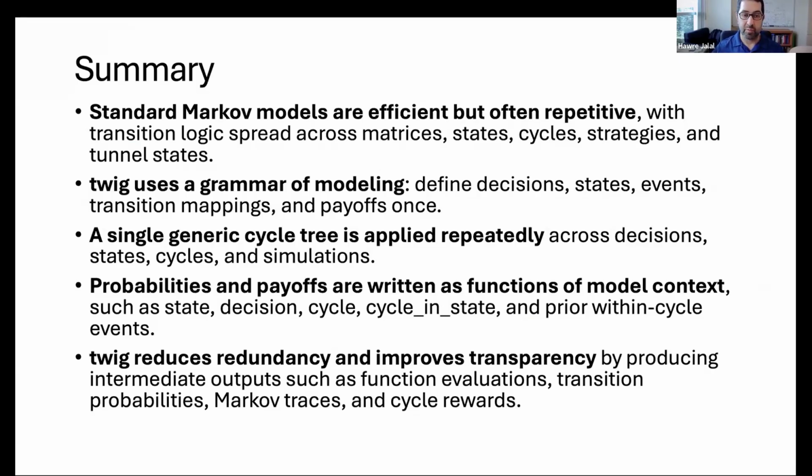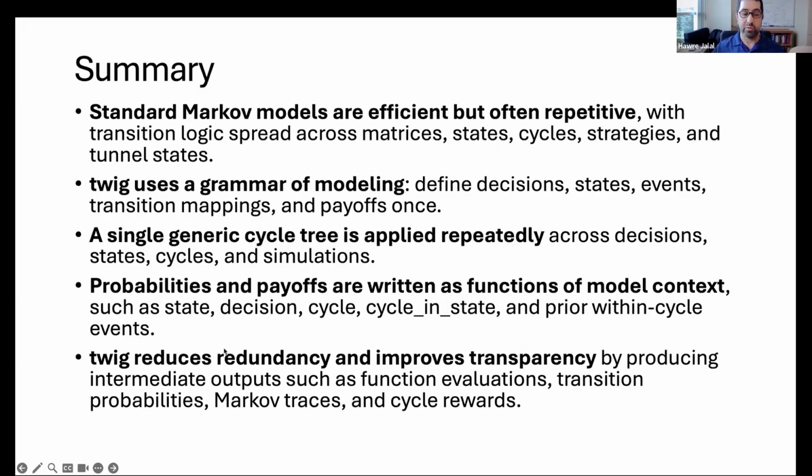Twig uses a grammar of modeling, defining decisions, states, events, transition mapping and payoffs only once. A single generic cycle tree is applied repetitively across decisions, states, cycles, and simulations. All the probabilities and payoffs are written as functions, so you only have one place where all your cost calculations are done, for example, or all of your quality of life and utility calculations.